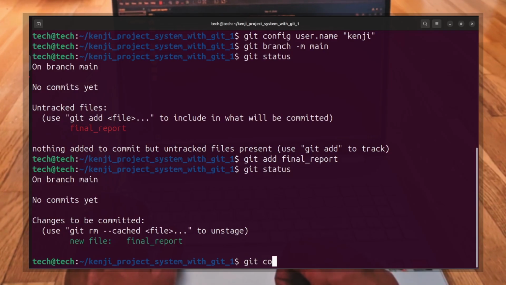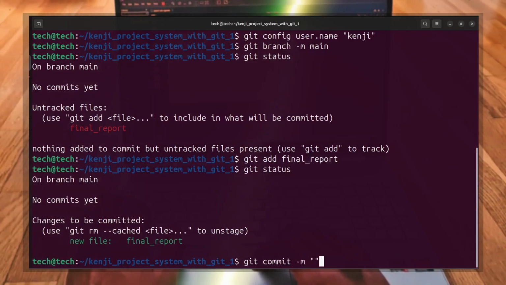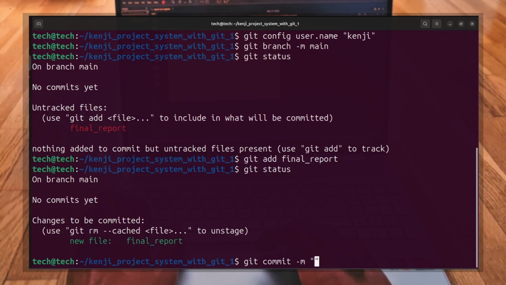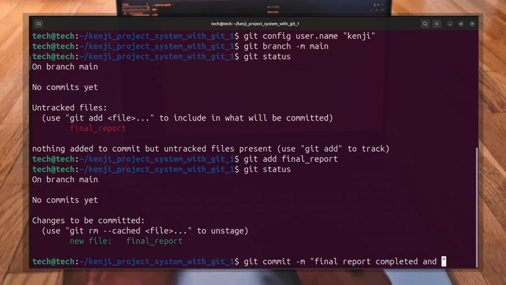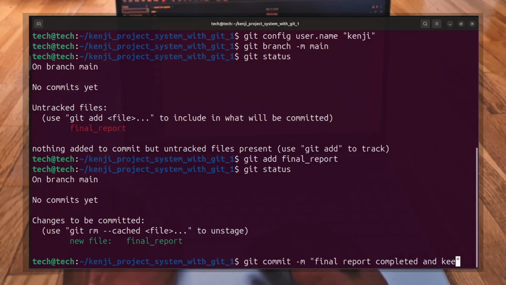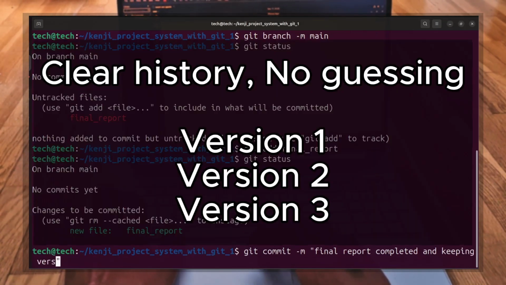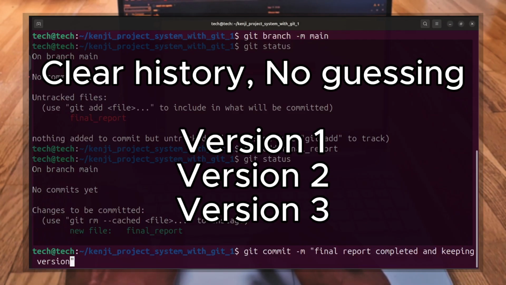Each time you decide this version matters, Git saves it. So we're going to be committing with a message. Instead of chaos, you get version 1, version 2, version 3. A clear history. No guessing.